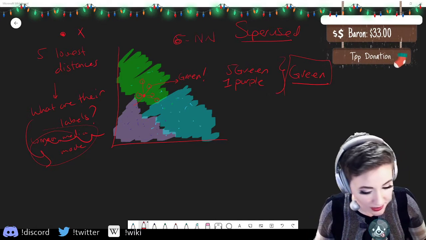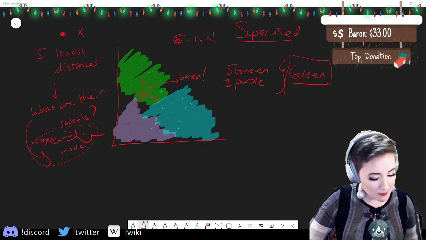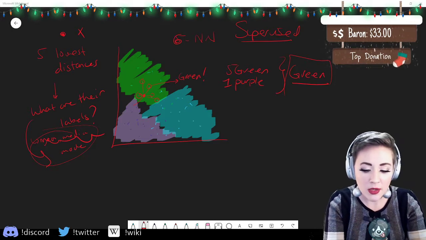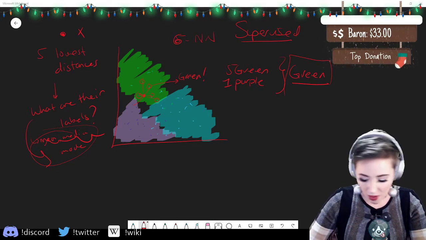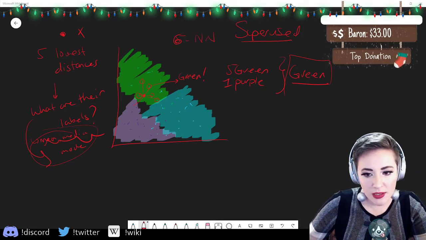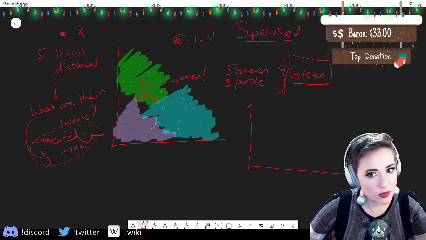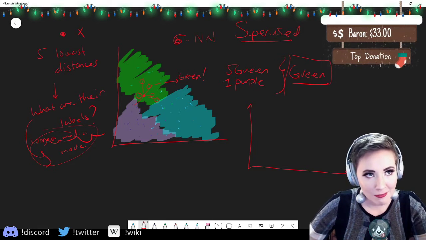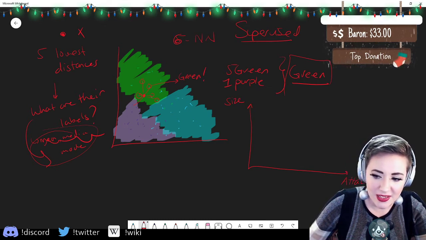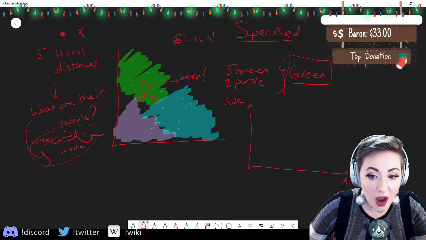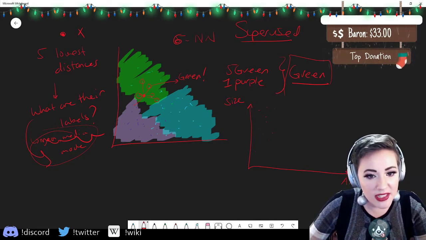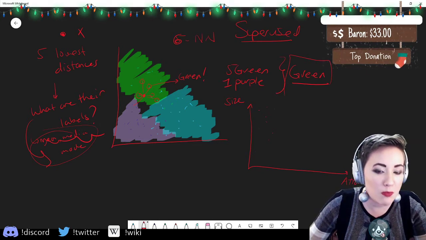Of course, D-Rocks. So in this case, the way that you can think about it, all right, is that we're, again, like with all of the models that we've been looking at and will look at, we need numerical values. All right, so let's not do Pokemon. Yeah, let's do Pokemon. So let's say we've got size here. And here is like attack power, right? So we are literally plotting these points based on numerical attributes that they have. And then we're trying to see, can we draw boundaries between groups based on various classes?